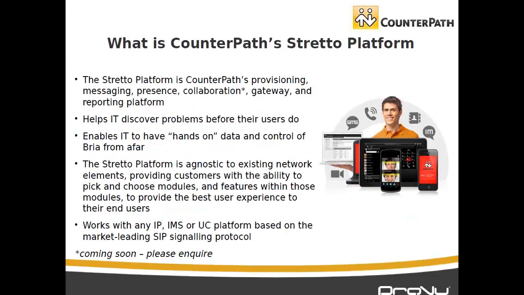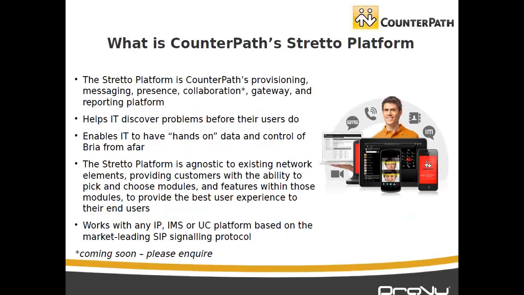Okay, yeah. So basically that covers the next few points. It helps IT departments discover any issues before the end user does, because you can view device logs via the portal. If there are any problems with any of your customers' phones, you can send those device logs through to the portal and they can be accessed there. So you can see any problem that's going on with maybe SIP registration issues and things like that. And that links on to the next point.